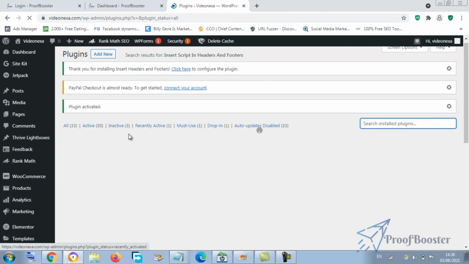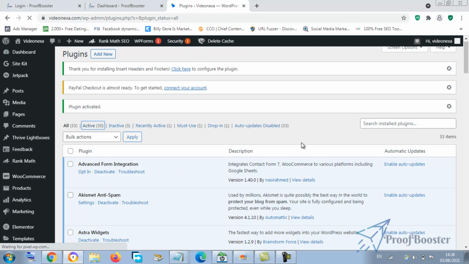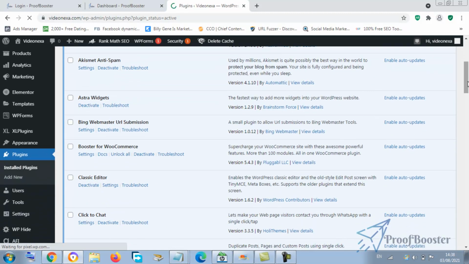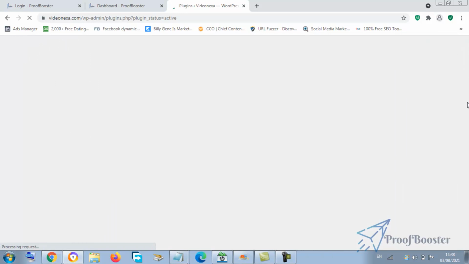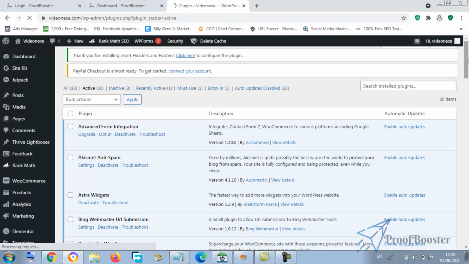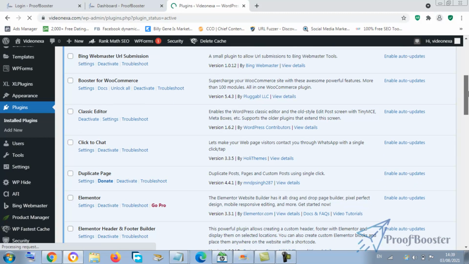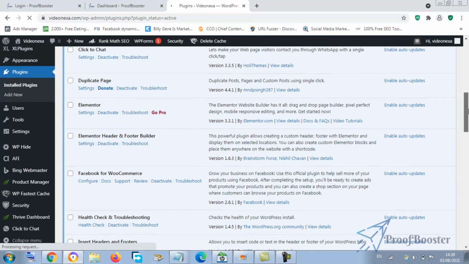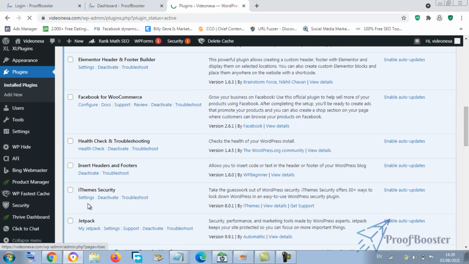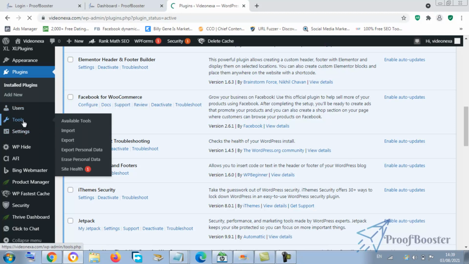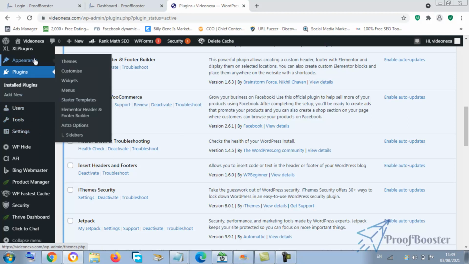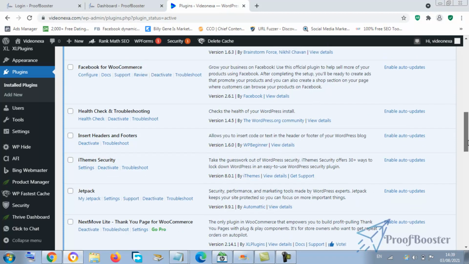Let me go to my plugins and look for the one I just installed, so that I can check. It depends on how much you use WordPress. Some plugins put an option for settings somewhere, so I have to look for where this plugin makes its settings available.